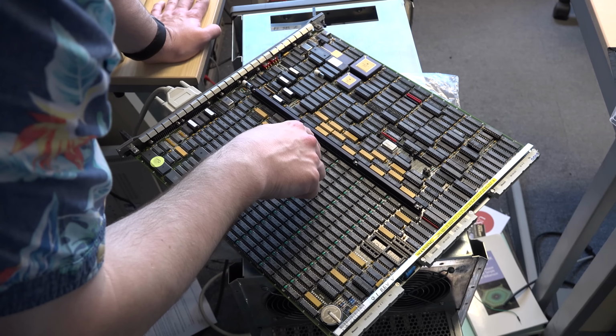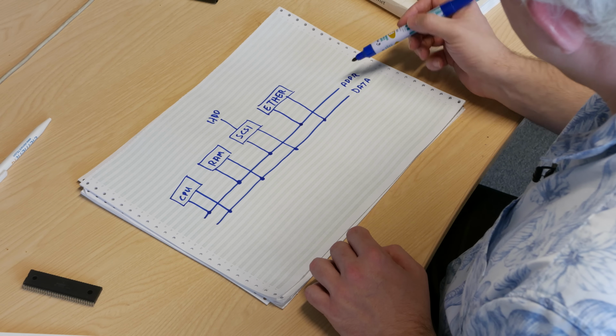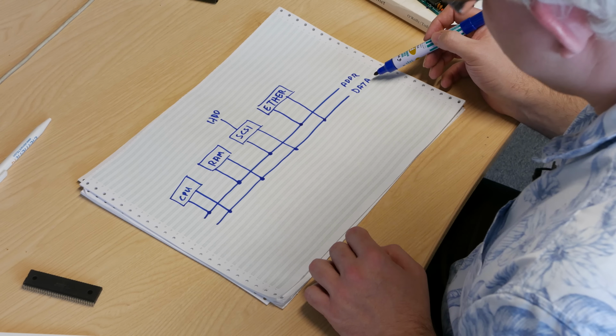If we looked at the CPU card that we had before in the Sun system, it had the CPU on there, but it also had 4 MB of RAM. And it also had an Ethernet controller and some serial ports. So the cards can be multifunction, but in effect, as far as we're concerned here, we're treating it as one thing. Now, they're connected to the address bus and they're connected to the data bus.